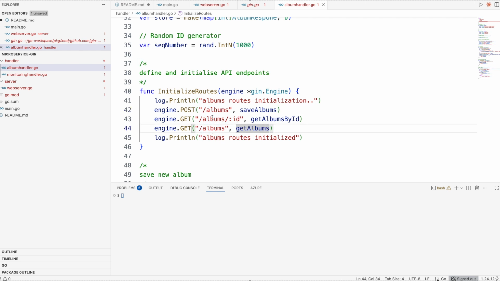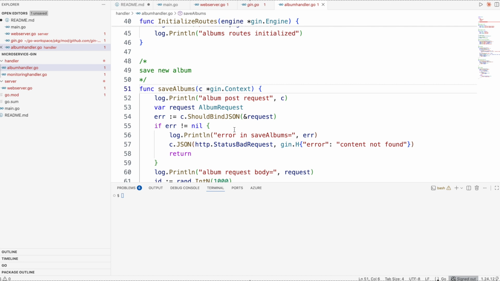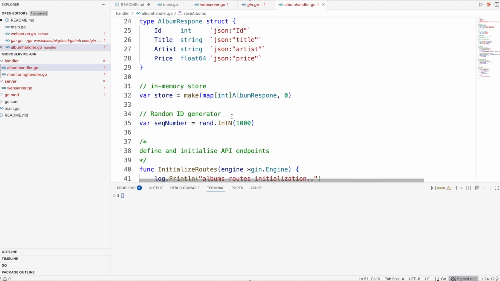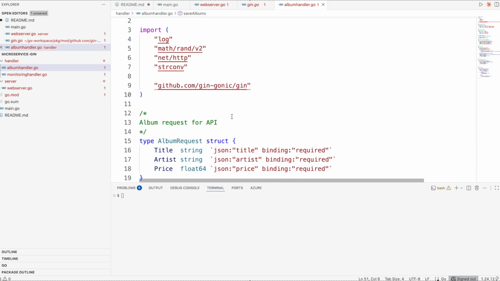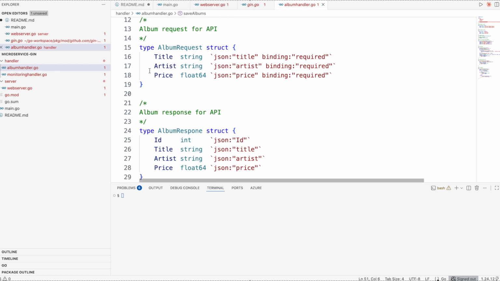For every endpoint or API path, we have a Golang func where we are doing all the logic processing. But before jumping to this main logic code, first we will need to understand the structure of this file. In this file, we have two structs to manage request and response on the API endpoint.